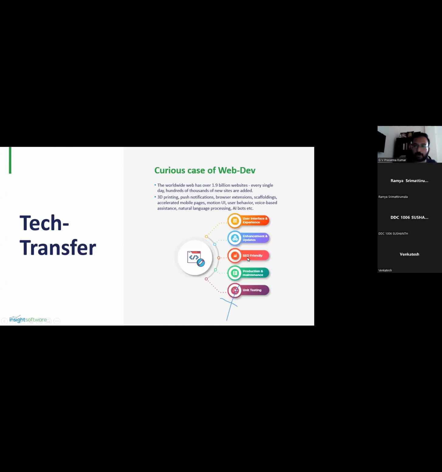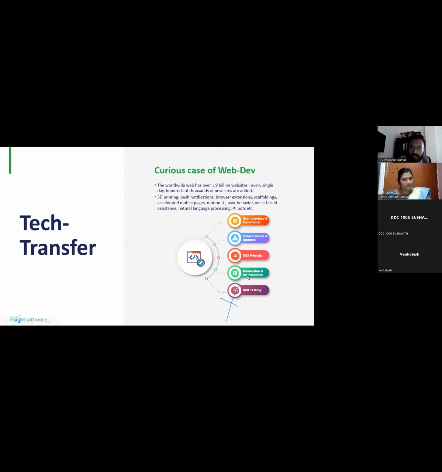SEO, search engine optimization, is a non-technical aspect, but it also has a technical concept behind it. Search engine optimization corresponds to whenever you search anything in Google, the search algorithm goes and searches, and a different process is involved. You have to write your text content in such a way, using the search words used by a customer, that your website comes to the top. That's where search engine optimization comes into the picture. It's not like you write very big words used in the GRE examination. The words should be very simple, very formal, the words people generally use in Google search. That's how search engine optimization comes into the picture. Production and maintenance is more or less an update standpoint.